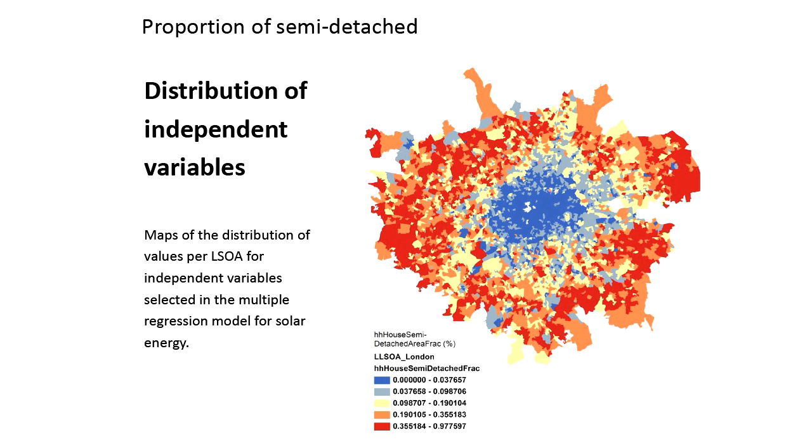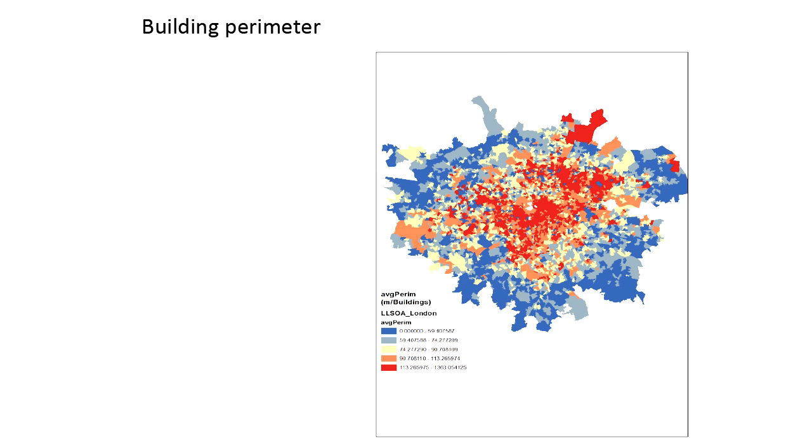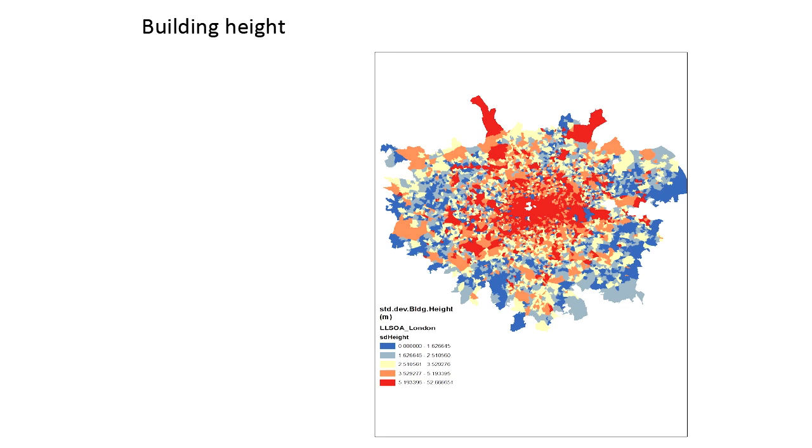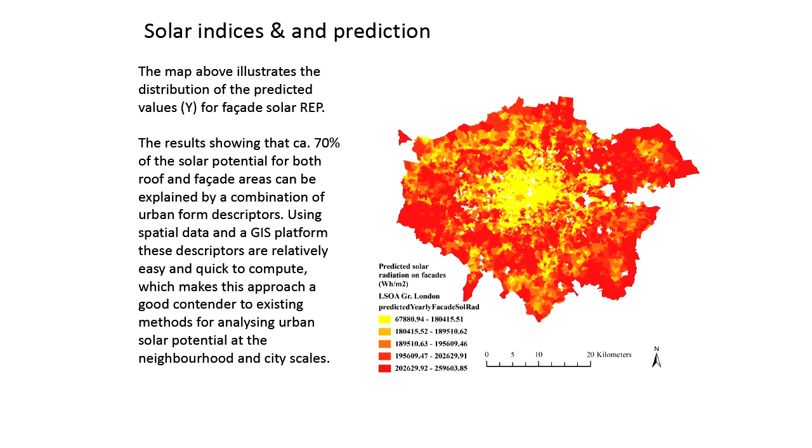And then we looked at various variables, and again, I'll skip through this very quickly, looking at urban parameters and building parameters, and how they then influence the solar energy on the facades. And you get a similar pattern: the amount of solar energy available on facades is clearly much greater in the environment around the high-density city centre than in the middle.